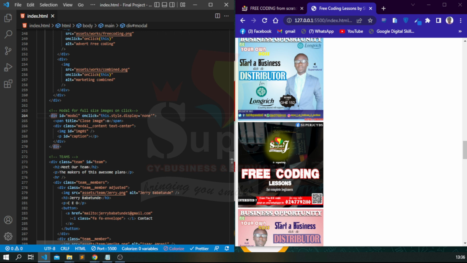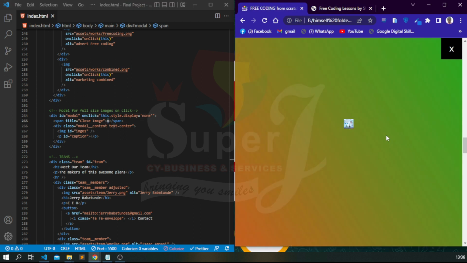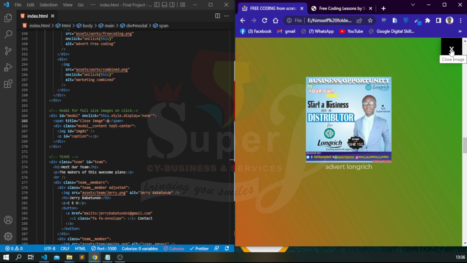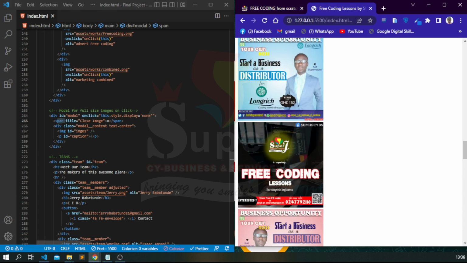And for here, the only thing we did is put a div here, and inside of the div, we have a close button. So when I click on this, there's this close here. Amazing. And it is on the right side because we use a span, and we use the span to direct it to be at any particular place. It becomes an inline element, and we can position it at whatever place we want on the line. And then after the span, we have another div which shows the image. So it picks the image from here, giving the image ID.